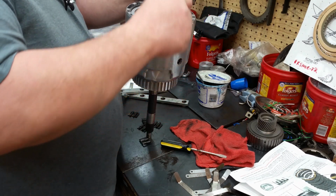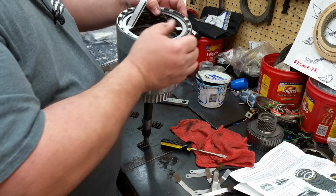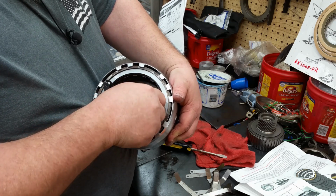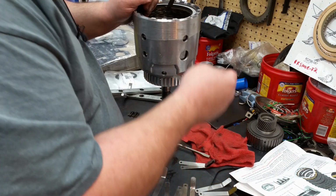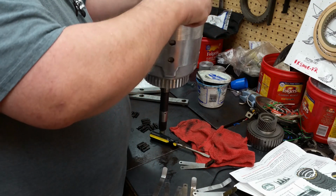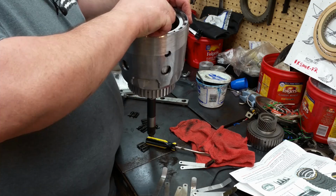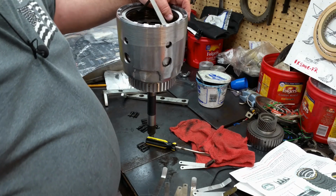That's pretty snug. Snug, but I can get it in there. So that's 51 thousandths on either side, and it's got drag on it. Let's see if we can get it right at 50. There's a 23 and a 27. Okay, that's right at 50. Need to make sure you test this thing in the same spot too. 50 is in there, and that's the minimum spec.